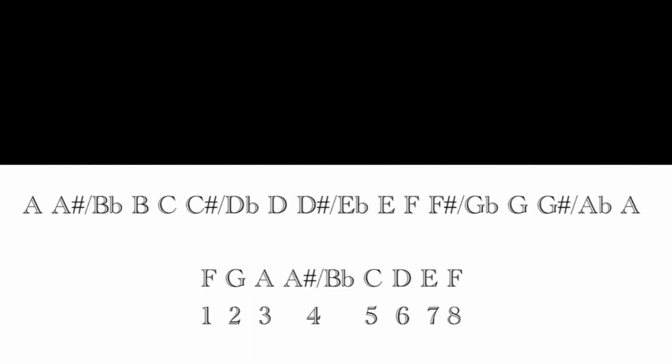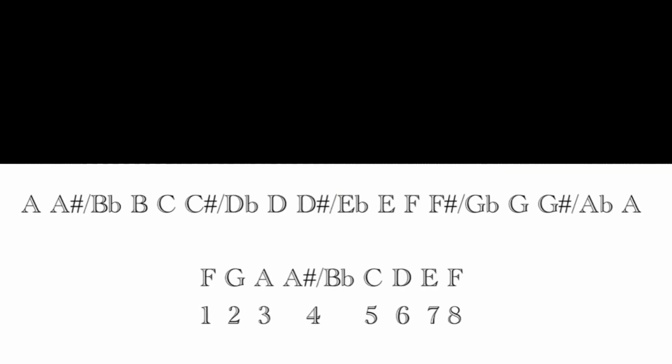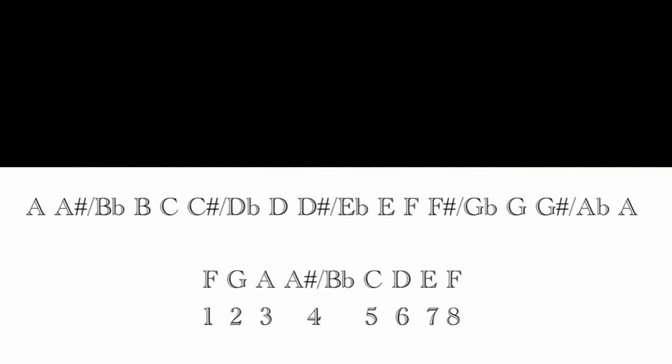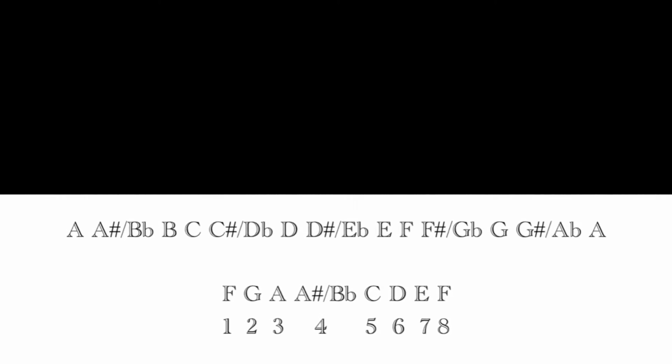Alright, so the rule for when to use a sharp or flat has to do with what letters we have. With exception of the octave, or 8, you can only have one of each letter. So let's do it with F. If we employ the process to make a major scale, like we did before, we'll end up with F, G, A sharp or B flat, C, D, E, and F. And then we use B flat because we already have A at the 3.